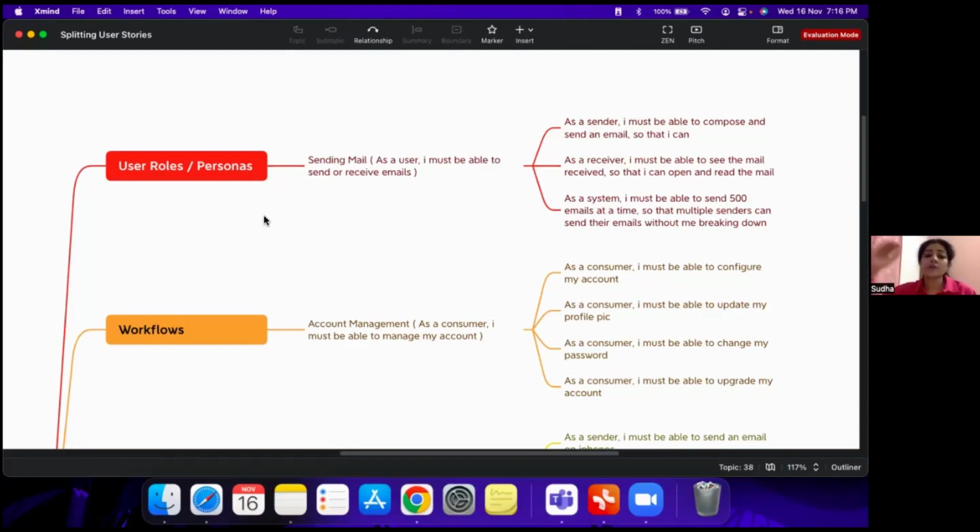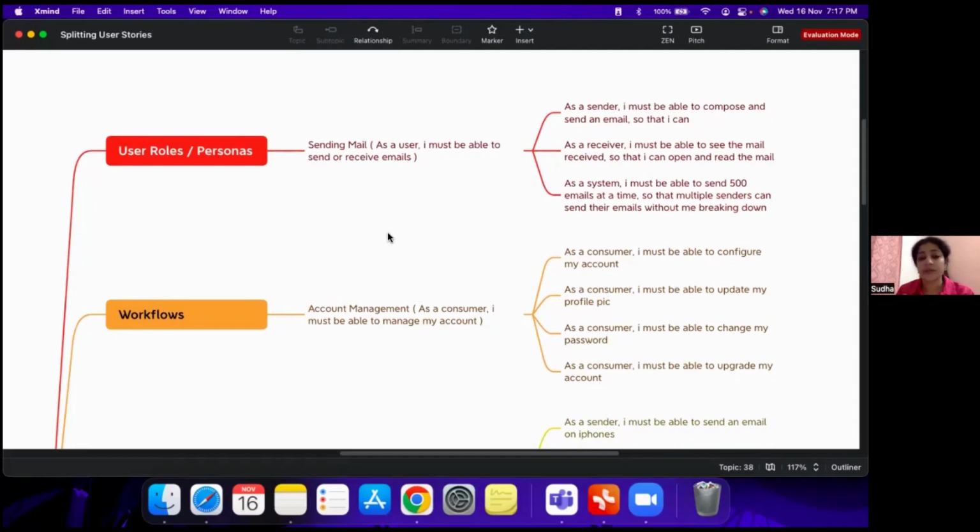So you would want to break that particular story, property search, into various constituent stories. As a tenant, I would like to search for a property to rent. As an owner or as an individual, I would like to search for a property to buy, and so on and so forth. That is splitting the story along the lines of user roles and personas. For that, you need to brainstorm and see who the other people or individuals are who are going to make use of this functionality, and what their needs are. And that's how you arrive at user roles or personas.